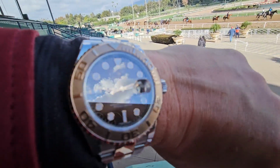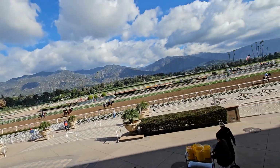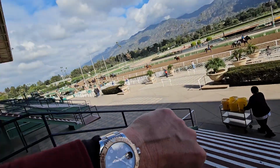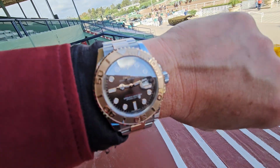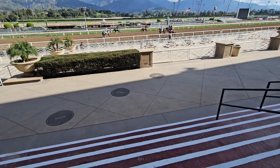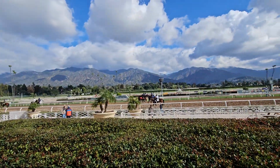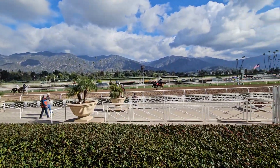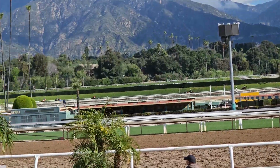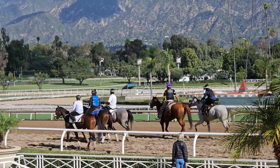Now, I forgot to mention one important thing that you need in your big money energy watch. The dial has to react to the light, meaning it's got to change with the light. Let me give you the big money vibe here. I'm talking about the big money vibes here. You got to have something that reflects the light, that's got reaction to the light, that's going to have sunburst effects, things like that. The tapisserie dial from Audemars Piguet definitely has that. It gives off those vibes.